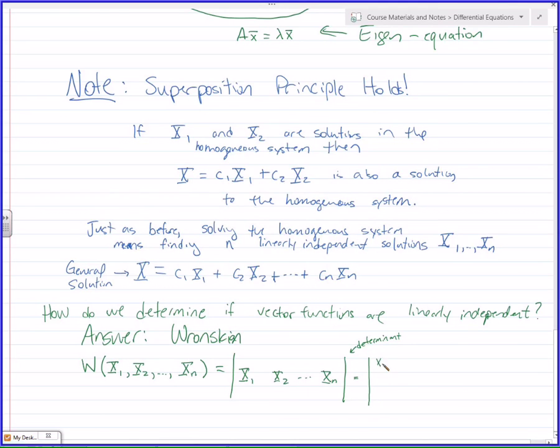But keep in mind that each one of these x's are columns. So it really looks like this: x1,1 of t, x1,2. I know this is kind of sideways from the way I would normally do a subscript notation, but this is the x1 column. And then you'd have x2,1 of t, x2,2 of t, dot dot dot, x2n of t, all the way over to xn,1 of t, xn,2 of t, all the way down to xn,n of t. Take the determinant of that.